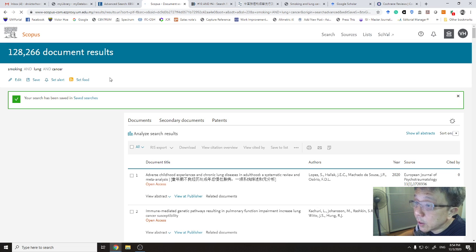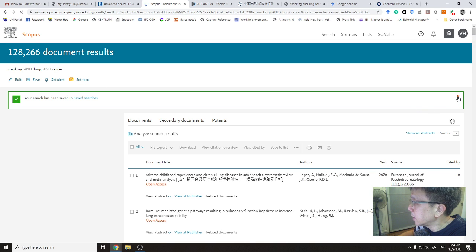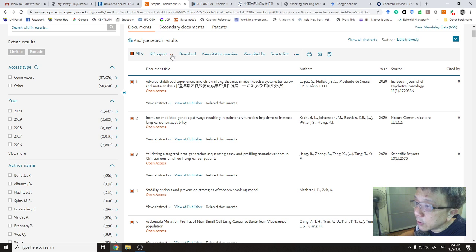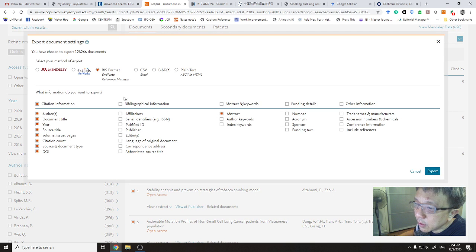So how do we export? We export by clicking on the articles we want, and then you export to RIS. You can export to RIS, EndNote, Reference Manager. You just press export.